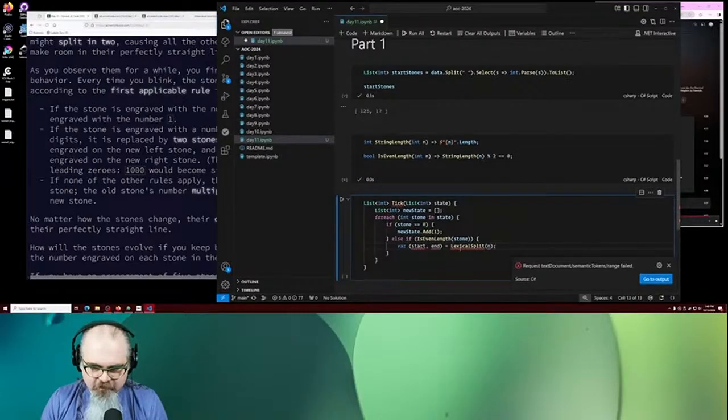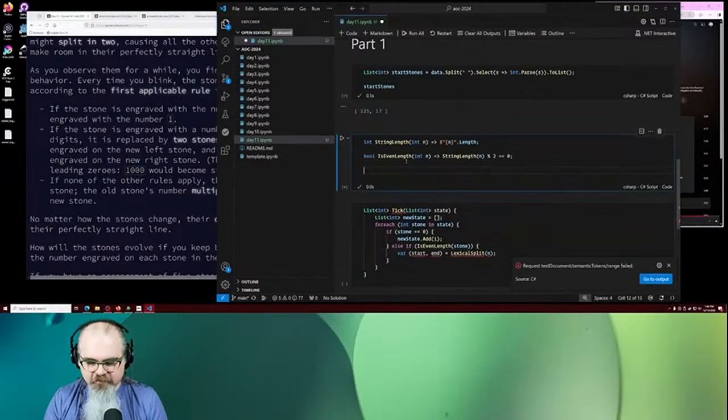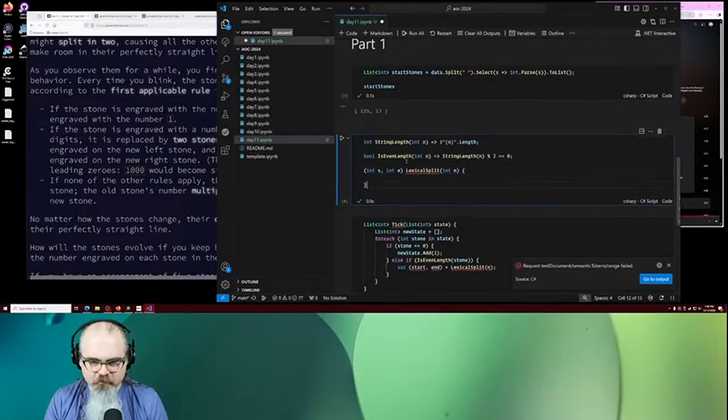Lexical meaning in terms of words. This returns int s, int e: LexicalSplit int n, and this one probably is not going to be a one-liner.